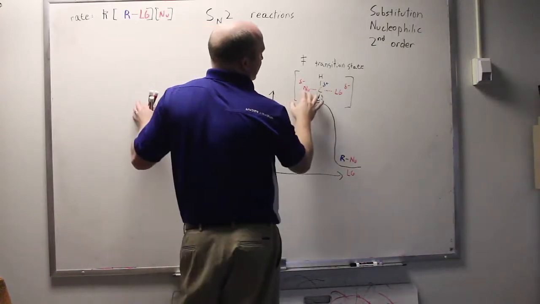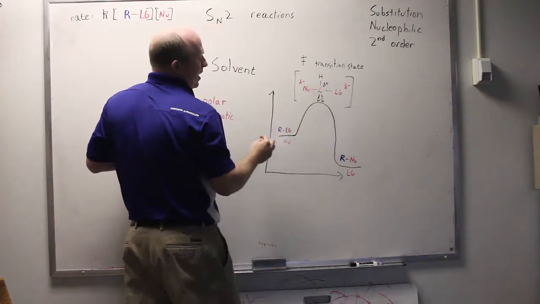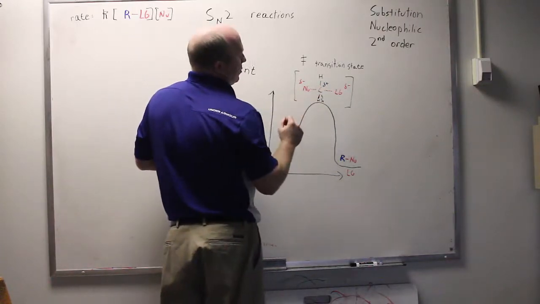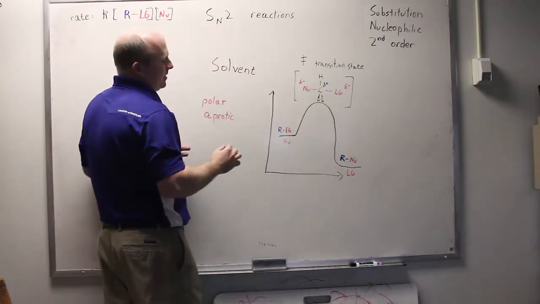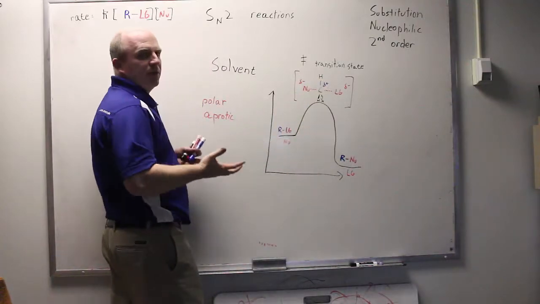The carbon currently lacks electron density. It has less than it would like on both sides, and in the middle of this transition, it's relatively high in energy because it needs more electron density than it currently has. The nucleophile is starting to supply it, but hasn't succeeded yet. The leaving group is leaving, but hasn't entirely left yet. So this is a relatively high energy state. It's because of all the charges.